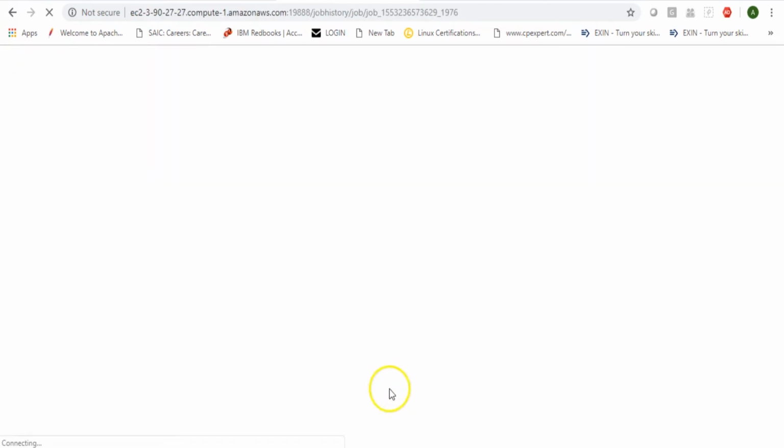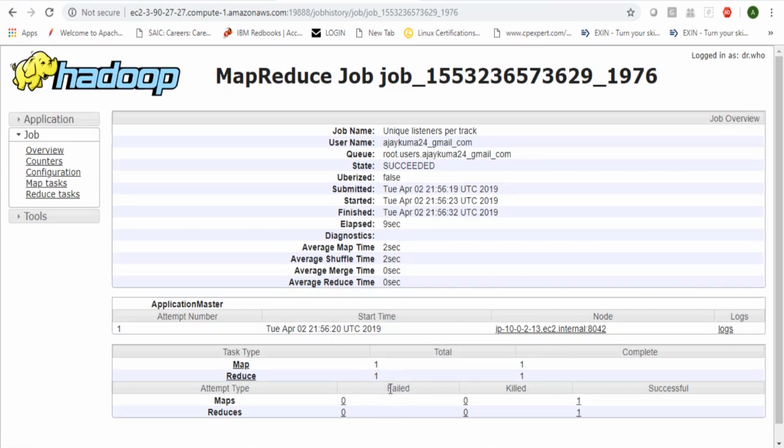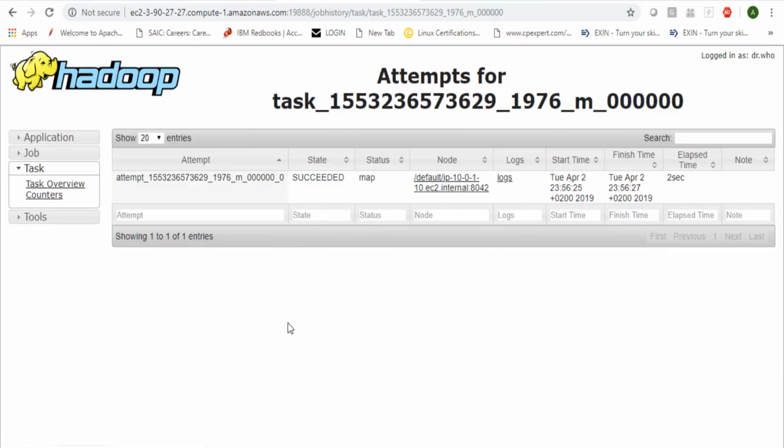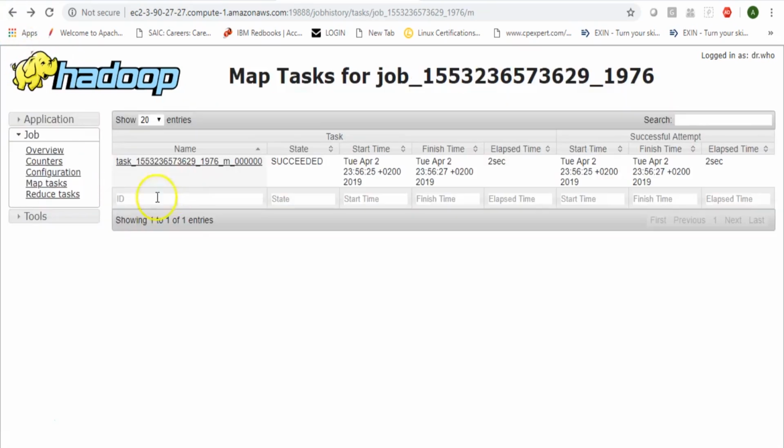Now I have a job ID which can always take me to the YARN UI, the history server, where I see how many map and reduce jobs were run. For further information, you can go and look into the map and reduce tasks. This was a map task which ran within a container allocated by your YARN, and we can also look at the node and logs to see what really happened. You can also look into the reduce task.